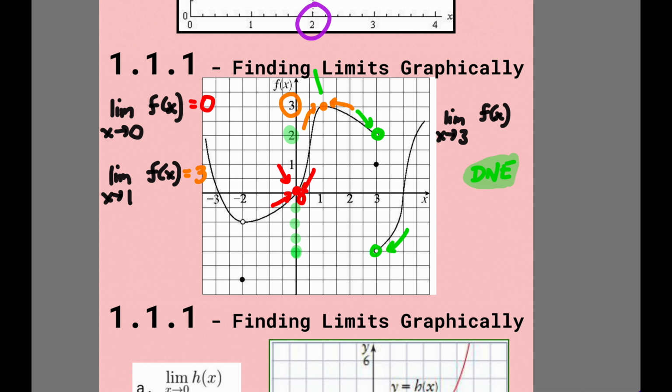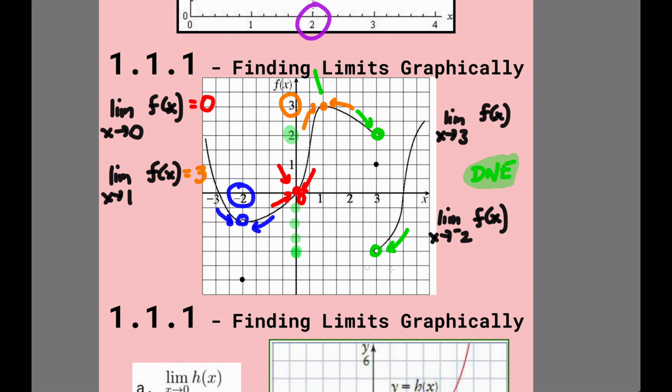Okay. Let's keep going here. Let's do another one. Let's do the limit as x approaches negative 2 of f of x, or you can say the limit of f of x as x approaches negative 2. If you notice right here, here's x equals negative 2. On the graph, you're approaching one side, you're approaching the other, and it meets in the middle right here. But you might go, wait, what about this thing right here? This is just an island. It's not really the correct terminology for it. I like to call it an island though. There is no sides to this. So for all intents and purposes, you can just ignore islands. You don't really need to worry about it when you're doing stuff with limits.